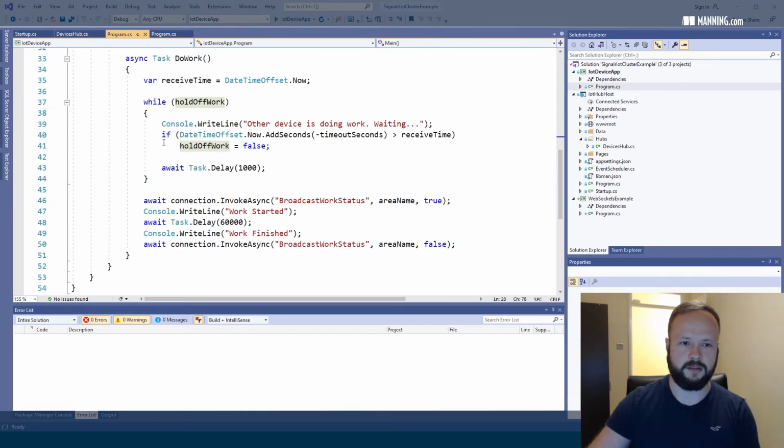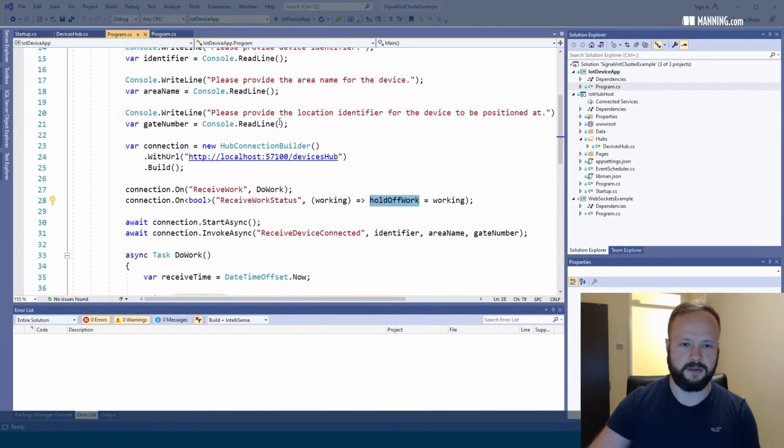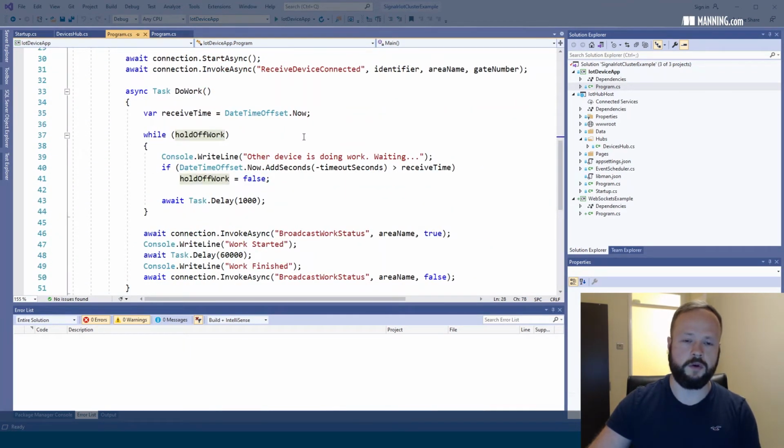And this is what this code does. It will just carry on checking whether hold of work has not been cancelled, and only then it will start playing its own audio. Or sometimes you will get devices to disconnect for whatever reason, and this is why we also have the timeout. So if you know that any audio announcement should take you less than a minute, and hold of work has still not been set back to false, it will set it back to false if it times out.